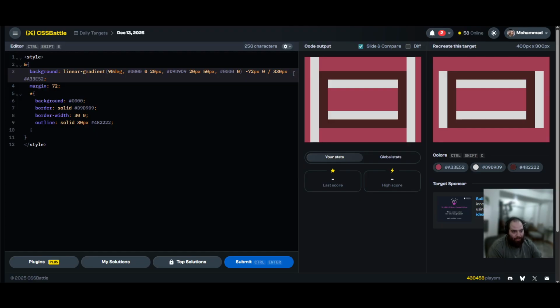And then we can, I don't know, 250 pixels. How do I control the height? What if I did 10%? That doesn't do anything. Okay.